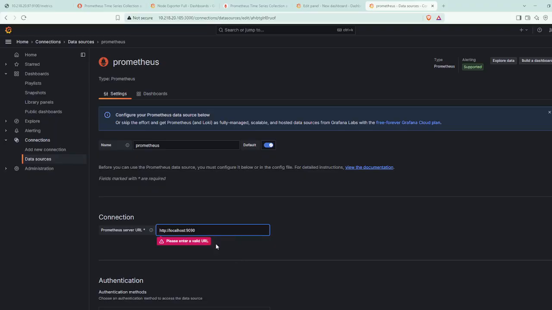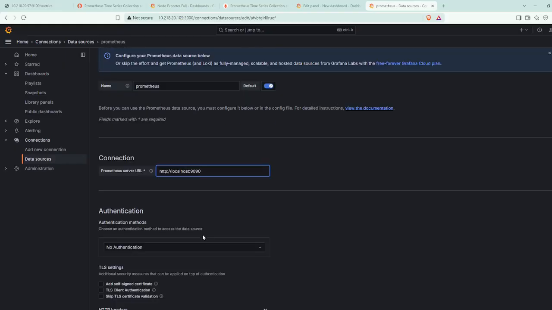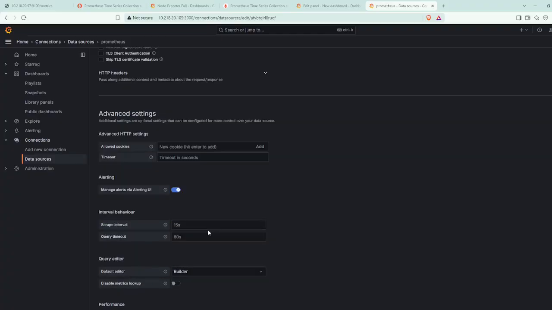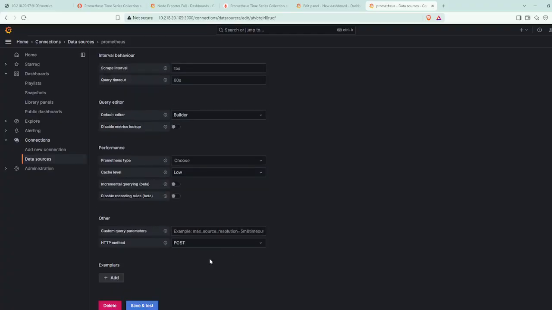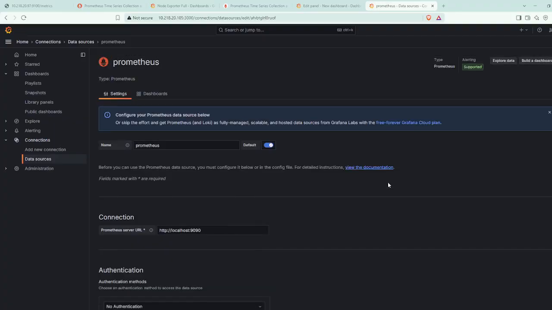Okay. So I will tell, okay, from here you capture the information. Okay. Authentication, you don't need authentication. Okay. Save and test. So now you have added your Prometheus into your Grafana now.